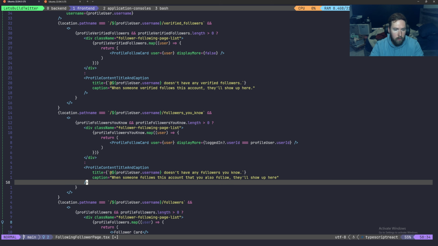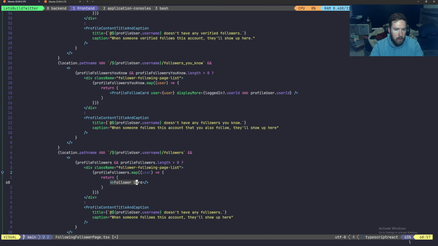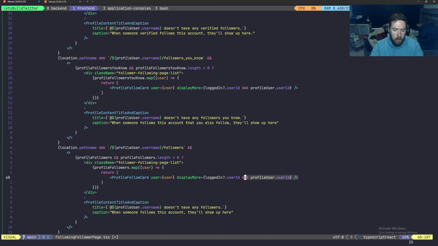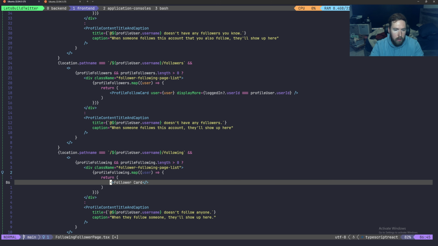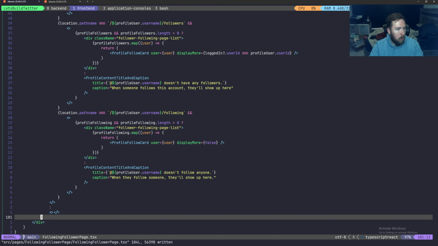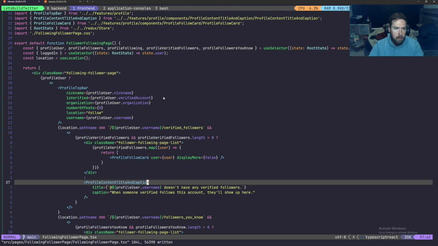And then for the followers, we will also go ahead and do the same thing. Go ahead and paste that guy in. And then let's go ahead and copy this again, because whenever we paste it, for whatever reason, it grabs the other thing. And then here, this one is going to be false. So let me go ahead and put in false here. And I believe that is everything. Right now, it's not going to look good, but we can take a look if we want to. And also, I'd love to know why our right and left aren't working.